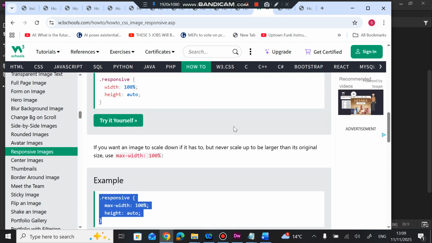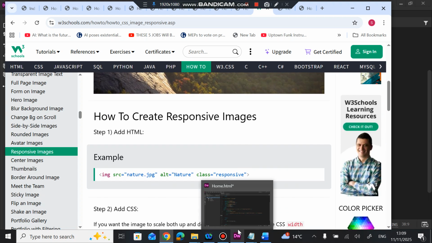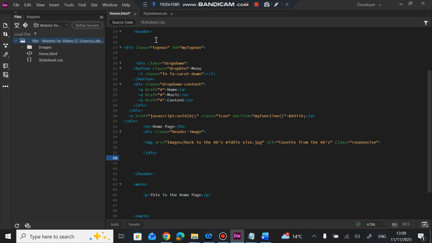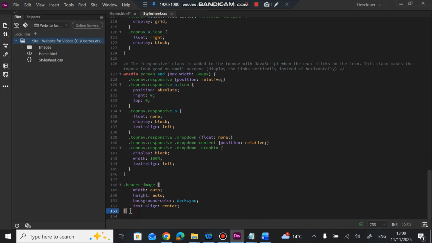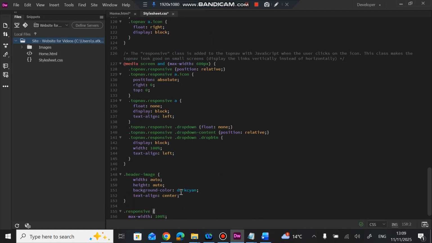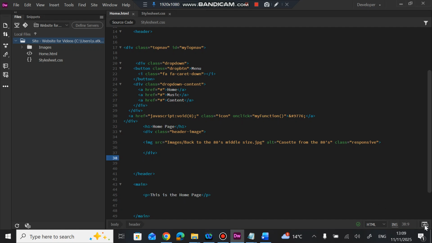Okay, this is on how to create responsive images. So if you search how to create responsive images, you'll get this. I'll try and maybe do a crib sheet as well for you. And we're putting this into the style sheet. So again, just right down to the bottom here, we're dropping it in there. Okay, so that's on our style sheet. I know there's a lot to take in, but hopefully it's making sense.